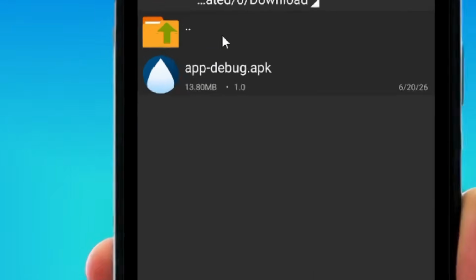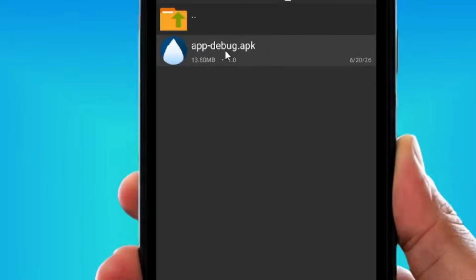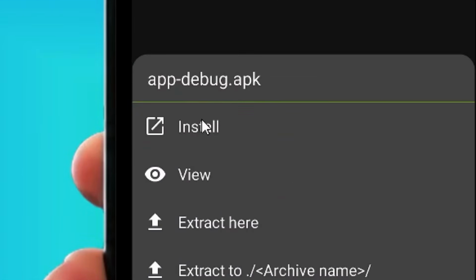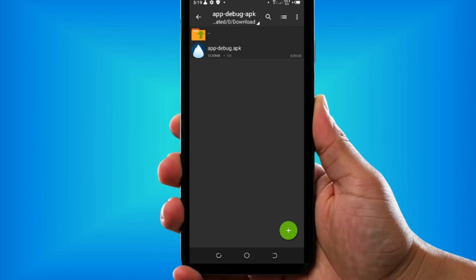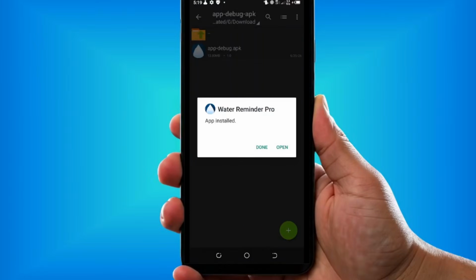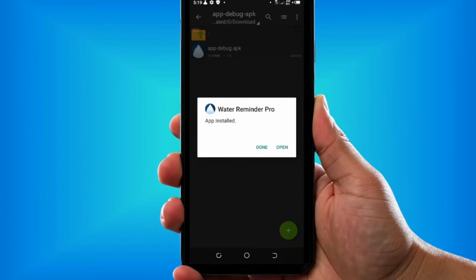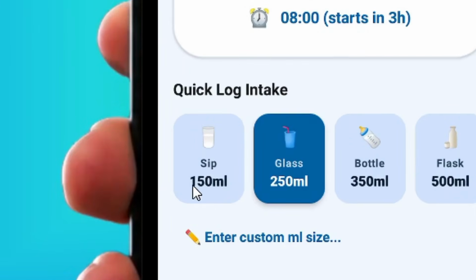So when you come here, this is the correct zip file size. That is the correct APK size. So when I tap on it and then I simply come and tap on the install, you see that it is going to install perfectly fine. All that I have to do is simply come and tap on the install button here, and as you can see, it has installed. And I can simply come and tap on the open, and as you can see from here, the Android app is working perfectly fine.